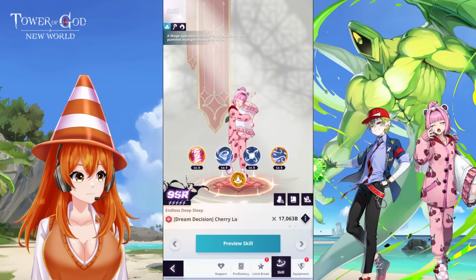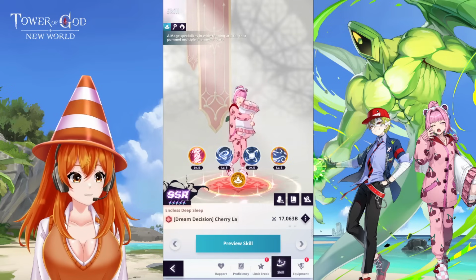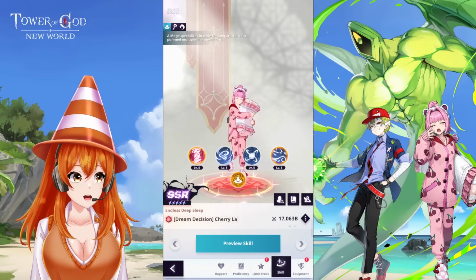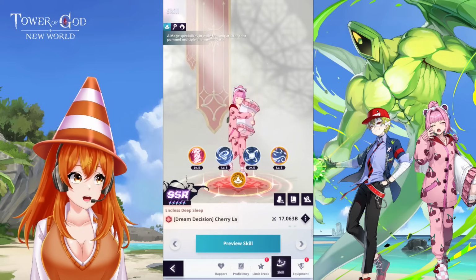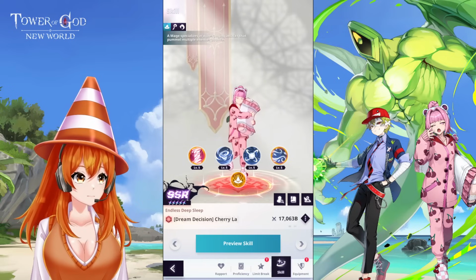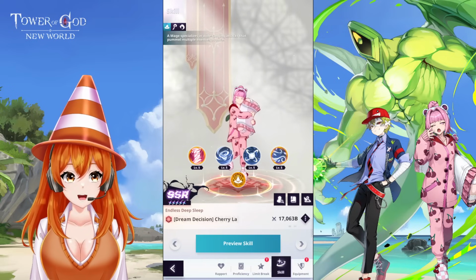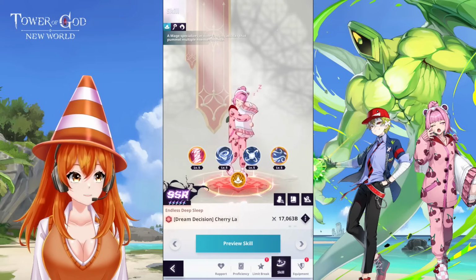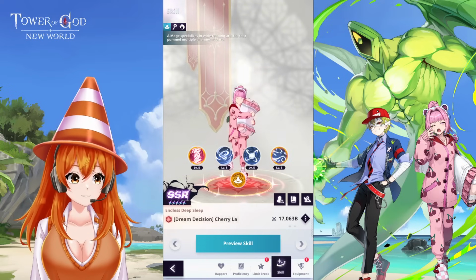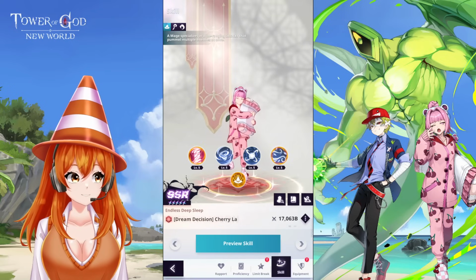You can burst down target enemies in a very short amount of time because you can just use the special moves back to back and an enemy is gone. But with Cherry La, you cannot do that. You need grouping for sure. If you don't have grouping, this unit is going to feel a lot worse. And once they're all stuck together, you're going to deal a massive amount of damage to all of them at the same time. That's a huge advantage that Cherry has over Eden.